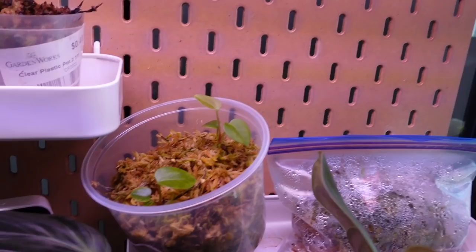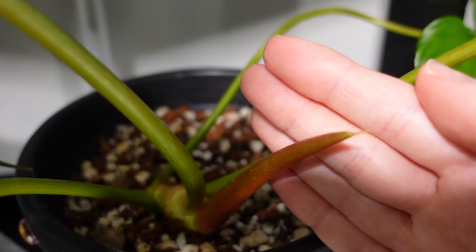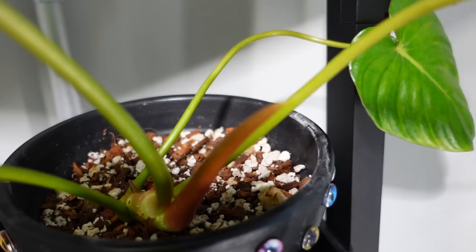I wanted to quickly show you guys. Oh, I did show this already actually in my last plant tours video, didn't I? My philodendron McDowell is giving me a new leaf. Well, I'll show you again quickly if you've maybe missed that video. This plant is just always trying really hard to make me love it, and I respect that.